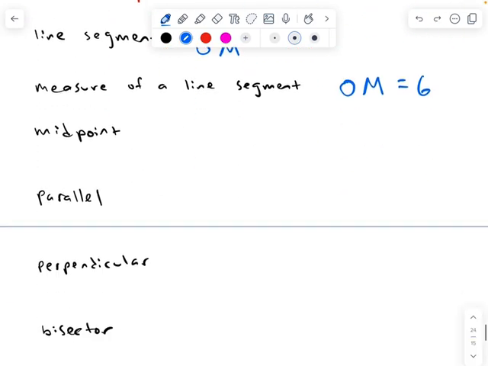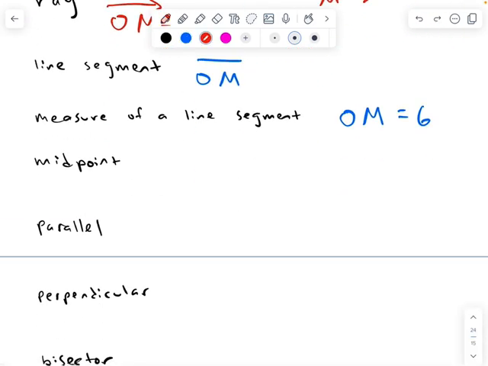Okay, midpoint. A midpoint is the point exactly in the middle. Let me give you an example. Let me draw something like this, and we have a point in the middle. Now, how do I know that Y is exactly between X and Z? We don't know from the picture, but the way you'll usually see this in a drawing is with tick marks.